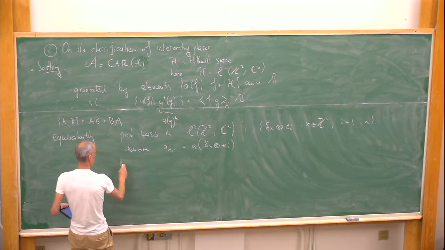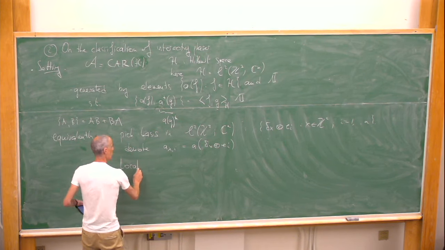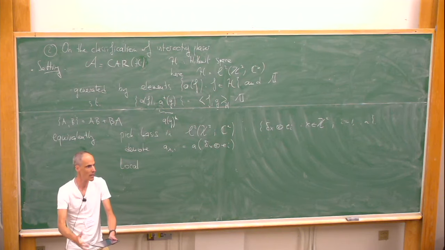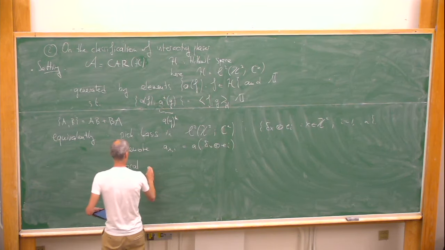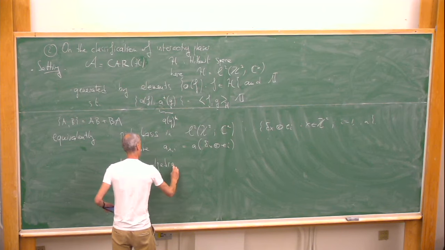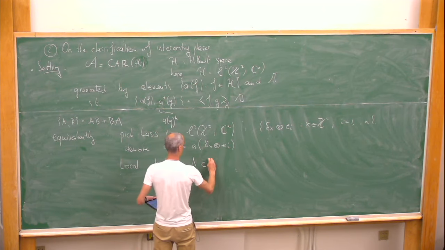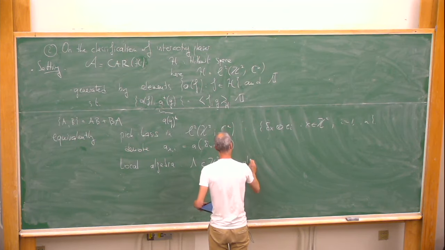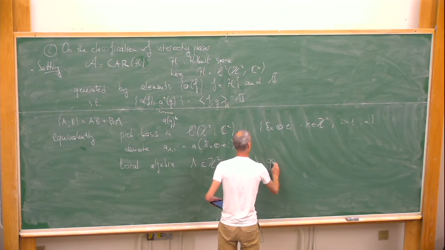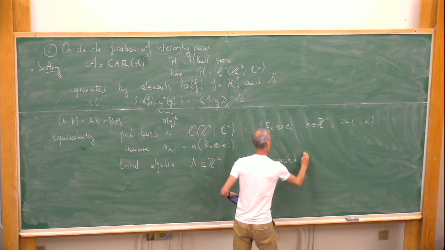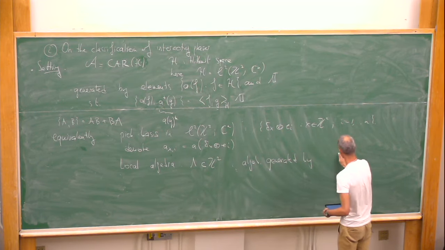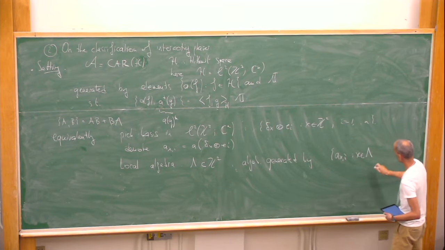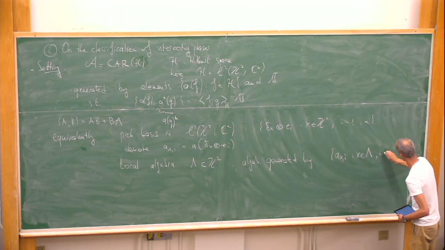Now that gives you a notion of the local. You know, we've seen so far it's very important to know what you mean by an observable localized in a set. So the local algebra associated to a set Lambda, a subset in Z2, well, it's just the algebra generated by these guys, right? These a_{x,i}, but x only in the subset Lambda and for all i.